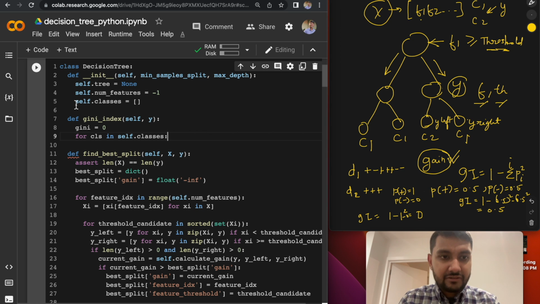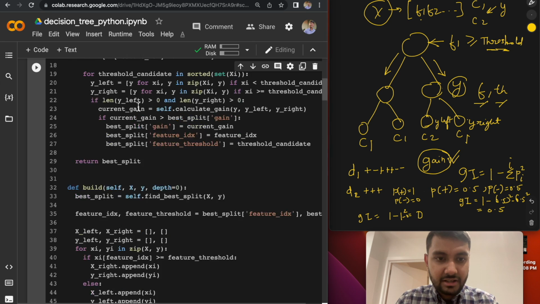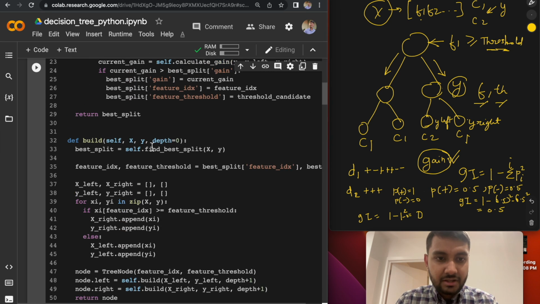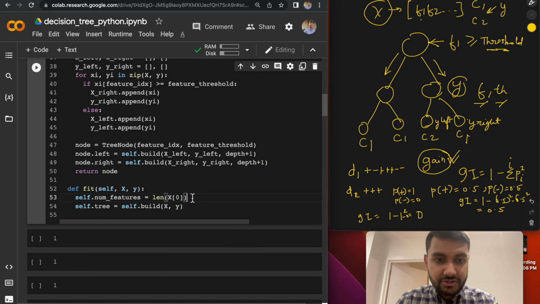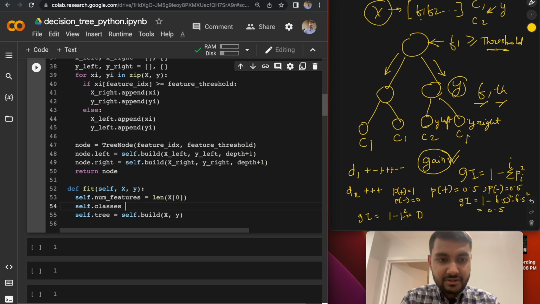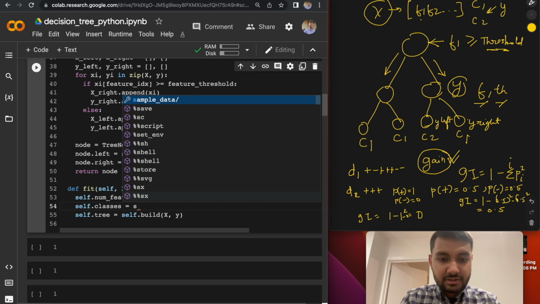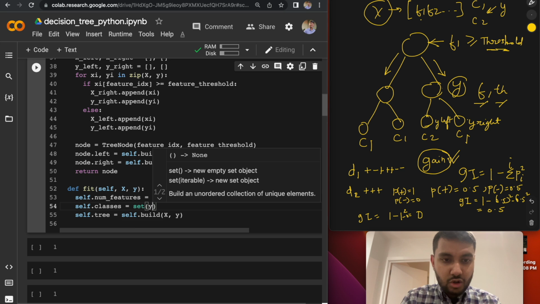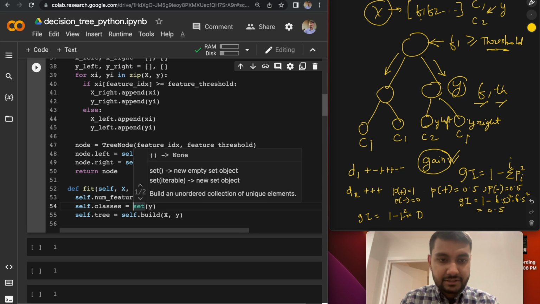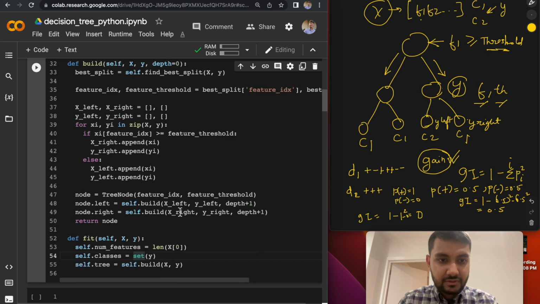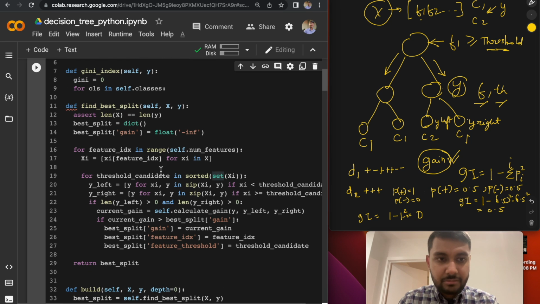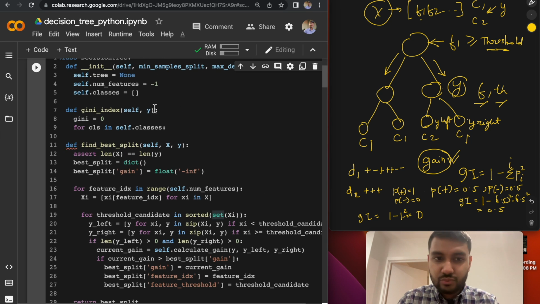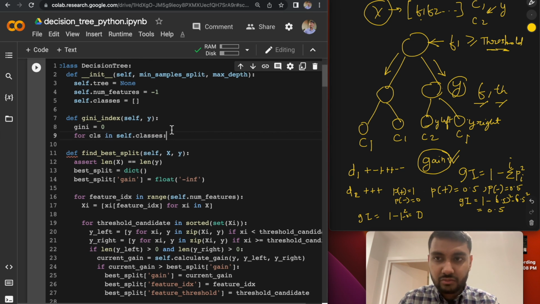Initially we had defined classes as an empty list, so let's update this in our fit method just like the way we updated our num features. So self of classes would be nothing but all the values that y can take. So in our example, self dot classes would be 2 because we only have two kinds of points.